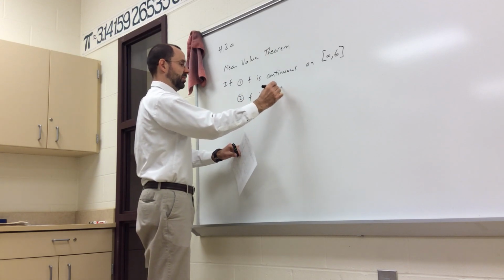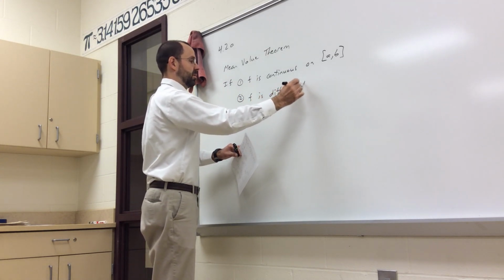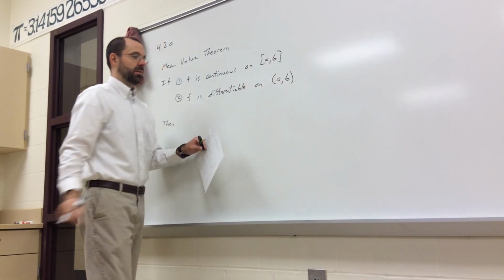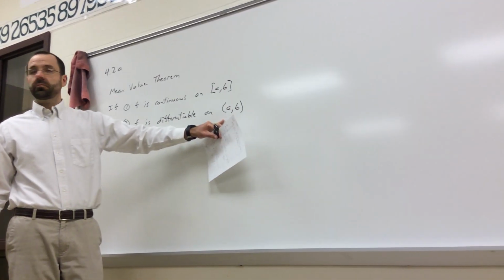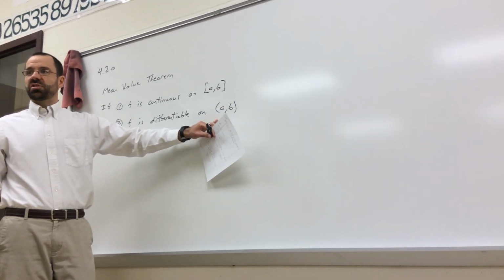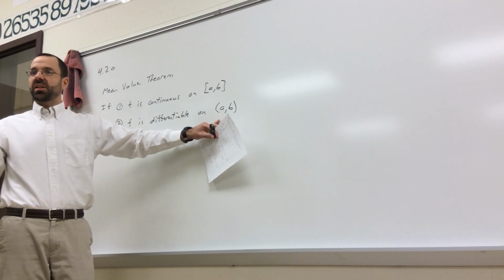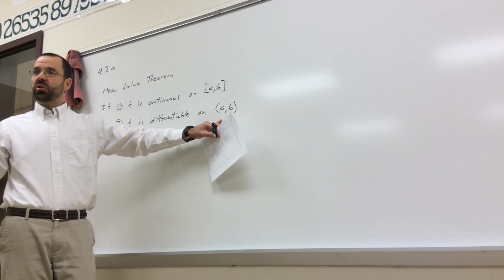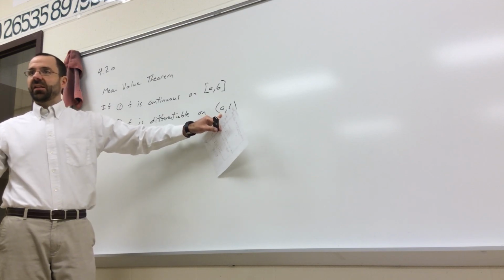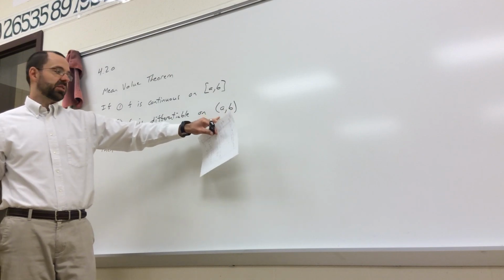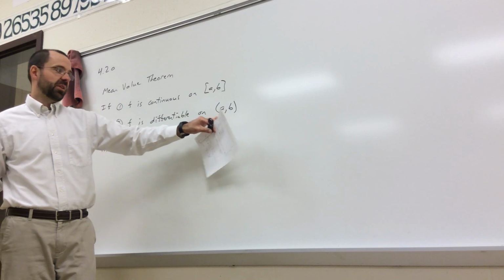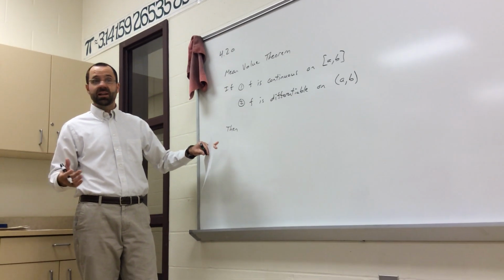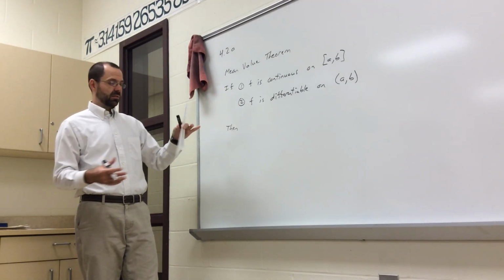And then number two, f needs to be differentiable on the interval AB as well. But notice there's a really subtle difference there. There can't be any corner points or vertical tangents, etc., in between A and B, but there could be a corner point at A, at the end point. So it just has to be differentiable on the numbers in between. There's not brackets there. That's on purpose. Okay, so for the mean value theorem to apply, it has to be continuous and differentiable on an interval.